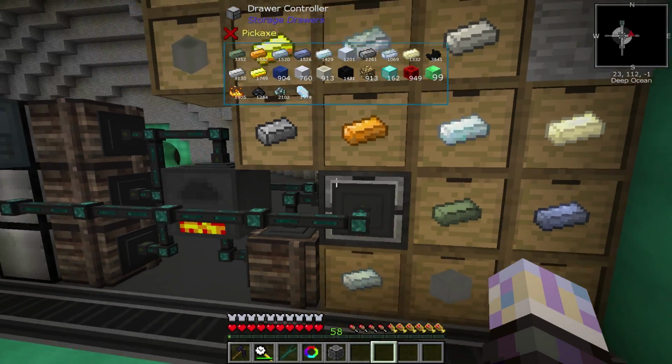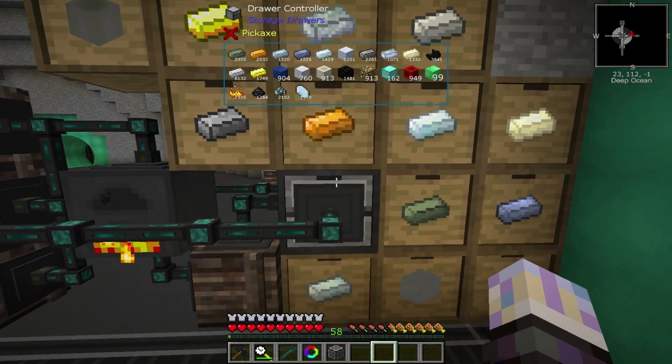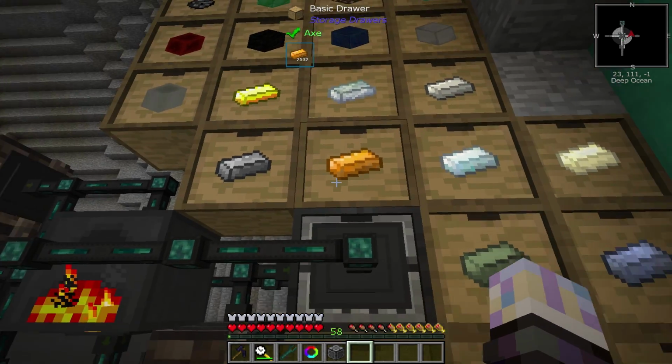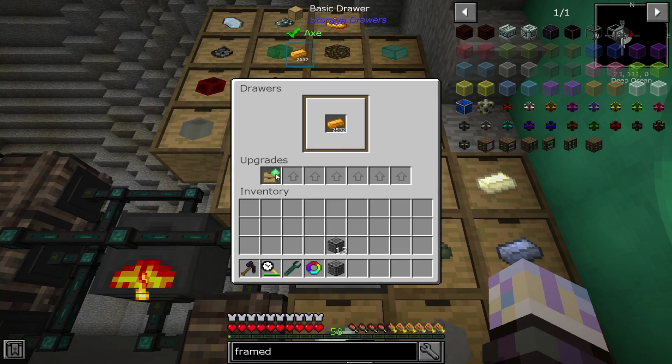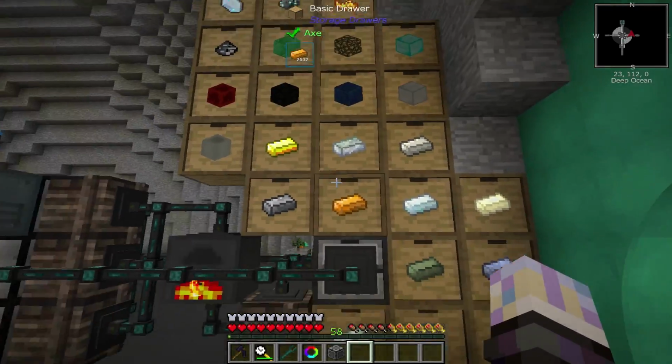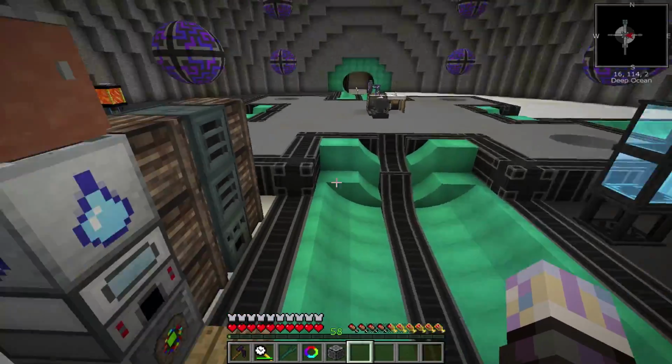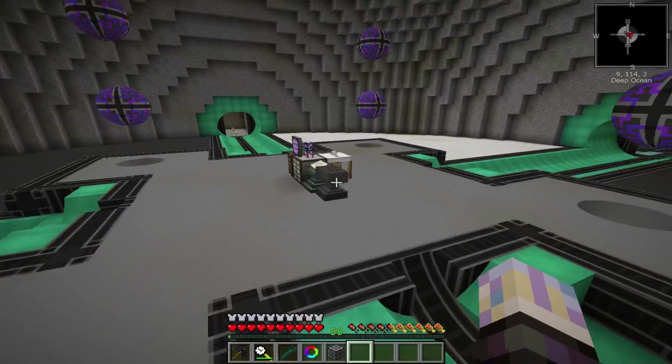This is it here. It basically just links all the drawers, and when I right-click on it, so if I grab a stack of this, right-click on it, it knows where to put it, so it just puts it into the basic drawer here. Also threw some upgrades in these, but you can see here, we're getting tons of resources, and it's coming in very quickly, and it's pretty awesome all around. And yeah, I think that is everything I did here.